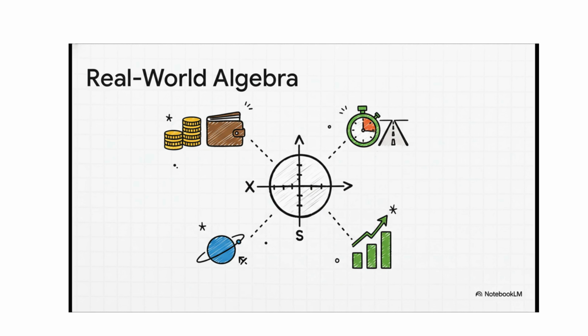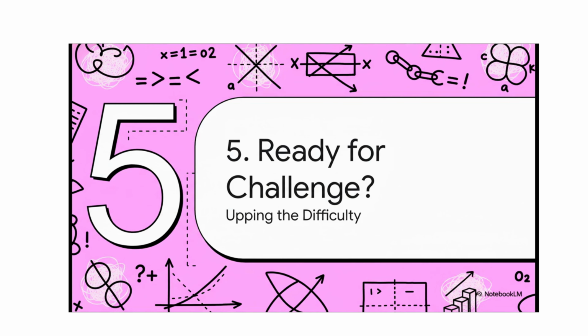And right there, that's a real-world linear inequality. And it goes so far beyond just budgeting. This is the math that calculates the arrival time on your GPS. It's used to model how things move in physics. It's how businesses analyze profit and loss. It's literally a fundamental language for describing how the world works in straight lines. So we've built a really solid foundation. We have the tools. Now I think it's time we put our new toolkit to the test and see how these simple rules can help us crack some tougher problems.